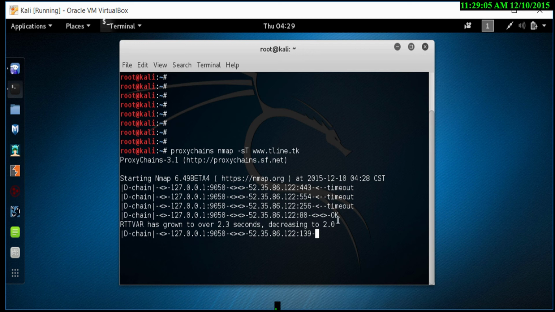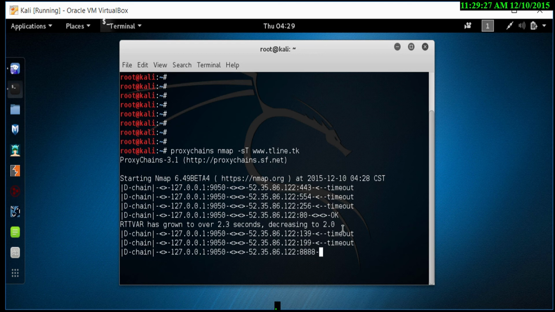So port 80 is open for HTTP requests. Let's see if there are any other ports open. So again, just let this run. It will take a while. You may want to go have a drink or grab a favorite beverage and come back because the scan does take a while. You may even have to leave it overnight, just depending on what you're scanning. So just see there's a few timeouts, and this would just take a while.